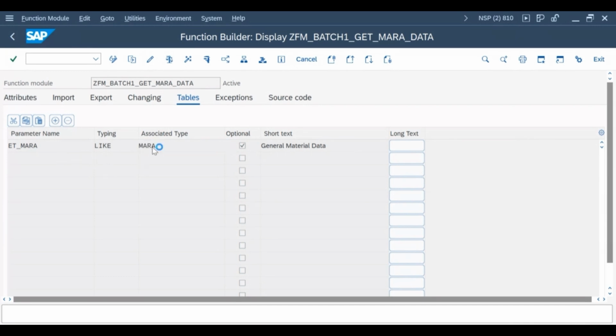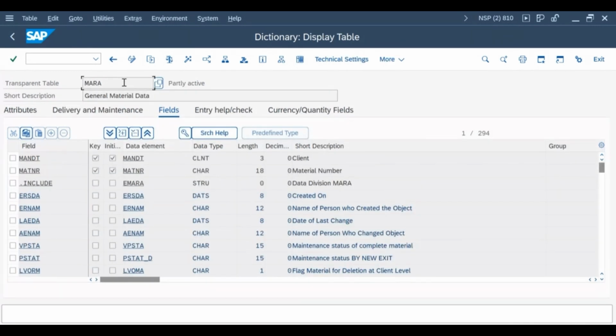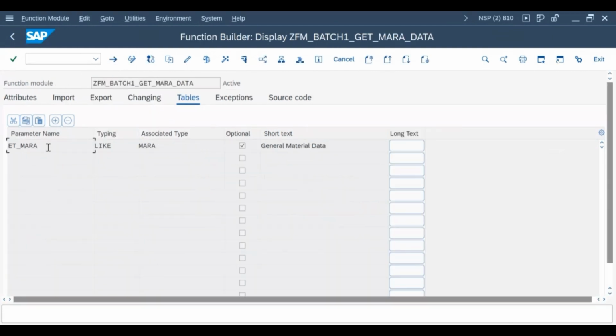If you click on this MARA, you can see the table. This will become the table structure ET_MARA. So this is the tables section.